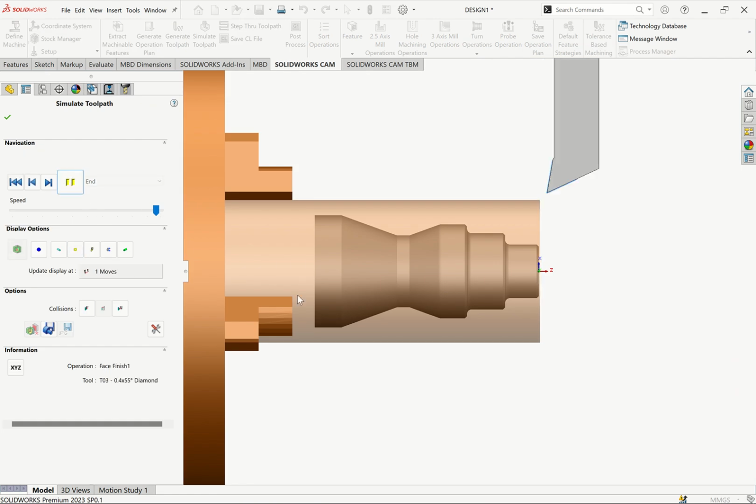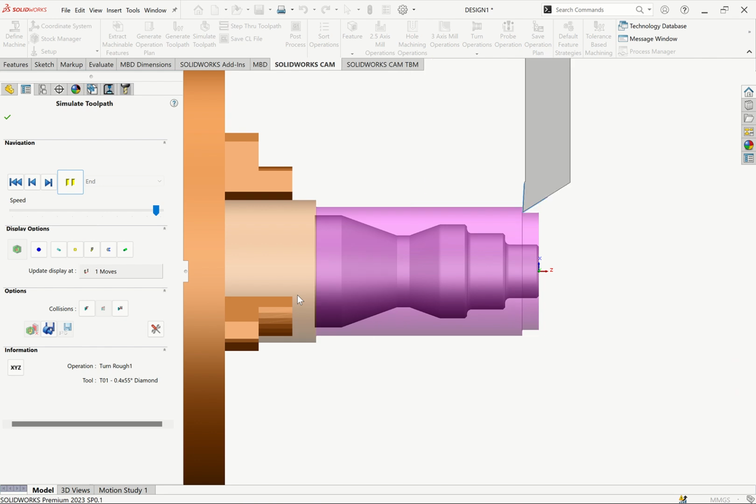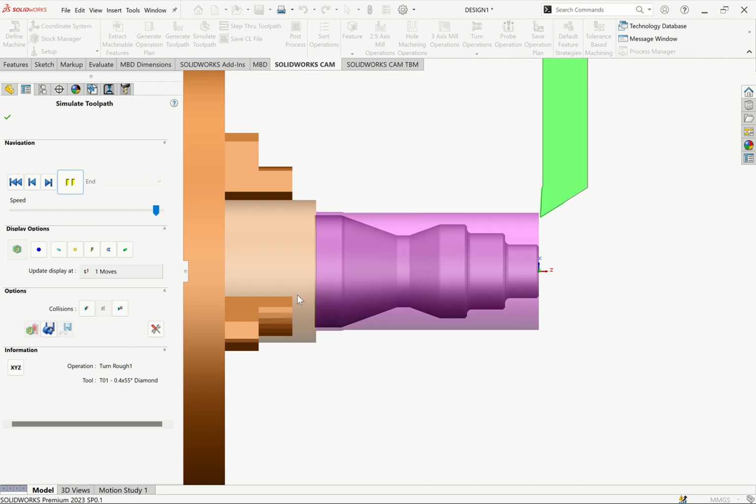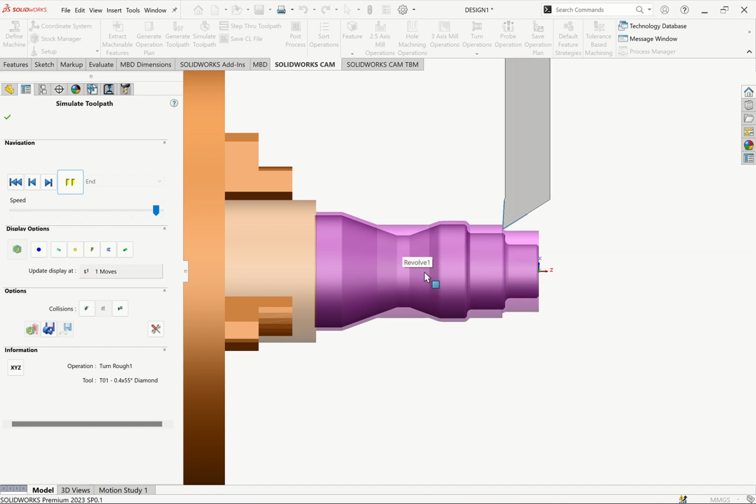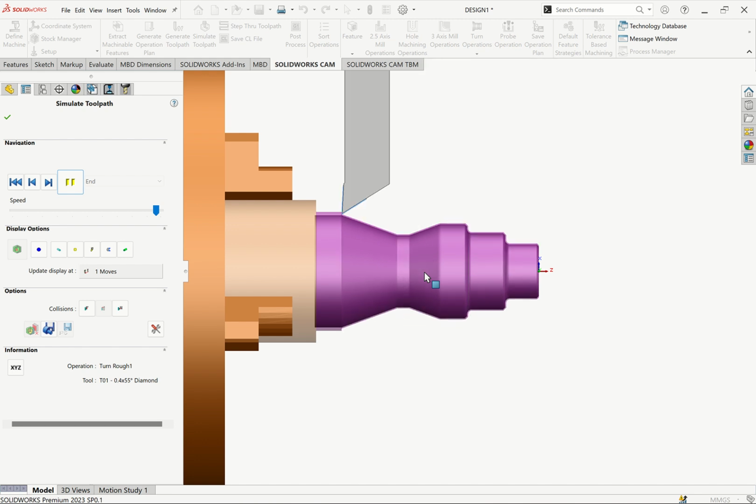You see, I have changed the tool. The tool will now enter here because the angle has changed. It will not leave too much material as the previous one. You see, it has now entered inside, and then it leaves a small material for finishing purposes. You see, this is how you edit the tool.